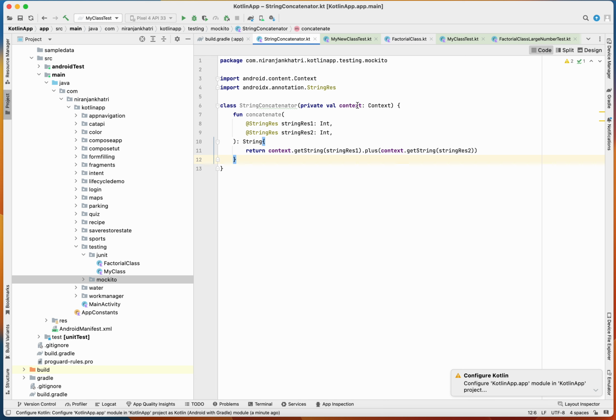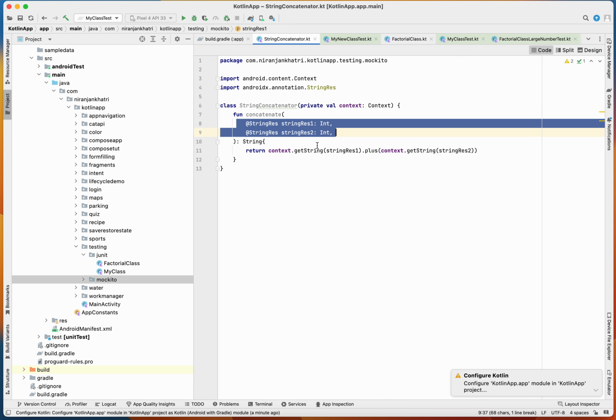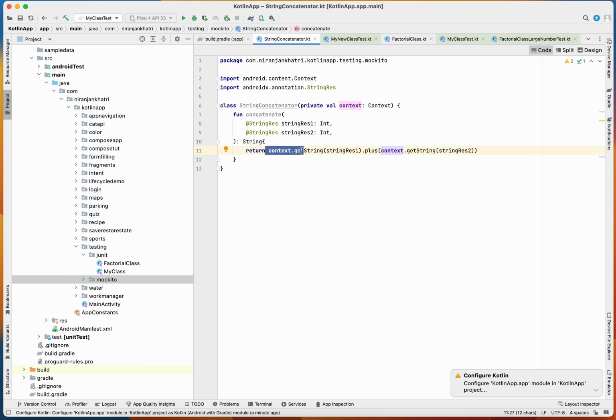Okay, so obviously we have a context object as an input, and we have to write the test passing it because context is necessary here, right? So in this kind of scenario, this cannot normally be unit tested because it's part of the Android framework, right? Context is a part of the Android framework, so you cannot unit test it. So in this particular situation, we can use Mockito to create a test double and inject it into a StringConcatenator object. Then we will manipulate the call to getString to return whatever input we choose. This process is referred to as mocking.